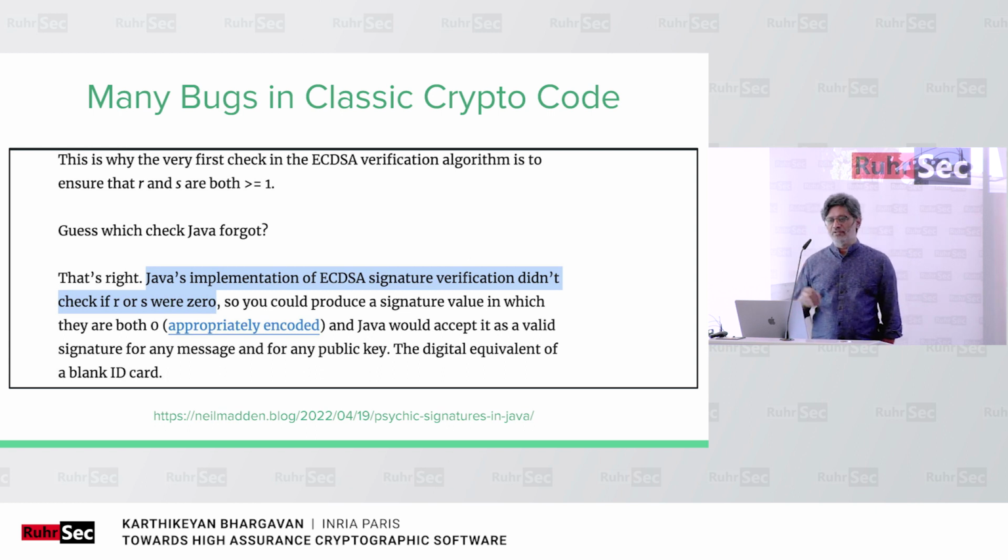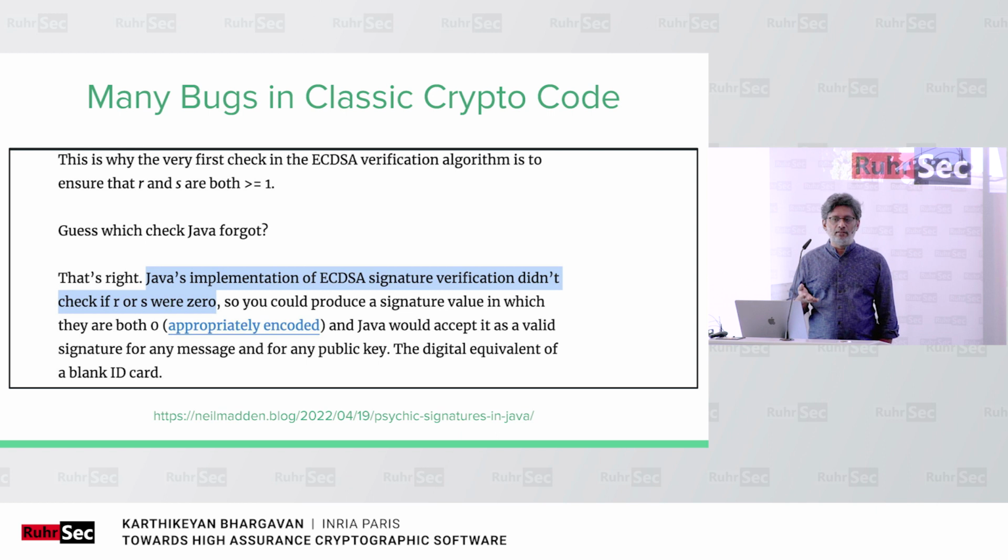The equation just works out instantly. So it's the first thing everybody does, and everybody should do. But Java, for the last 3 versions of Java, actually was not doing that check. What it meant is that anybody could send you a signature, and you would accept it, basically. So unbounded forgery of signatures was possible if anybody was using ECDSA. So this is an extremely stupid bug.